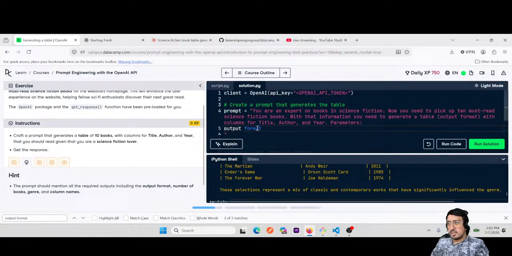Output format: table. Number of books: 10. Genre: science fiction. Column names: title, author, and year.